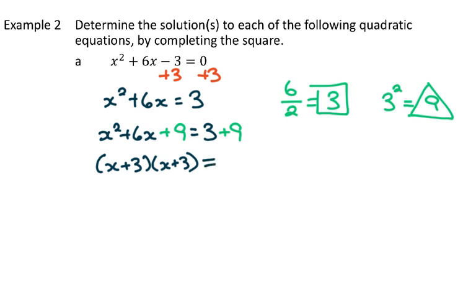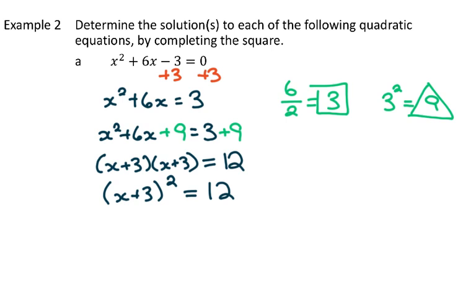And we'll do the adding on the right. That equals 12. The second purpose of choosing the numbers the way we did is on the left, the factoring, having the same factor twice. X plus 3 times x plus 3 is the same as x plus 3 squared, which equals 12. And now we're at a similar point to the last example.